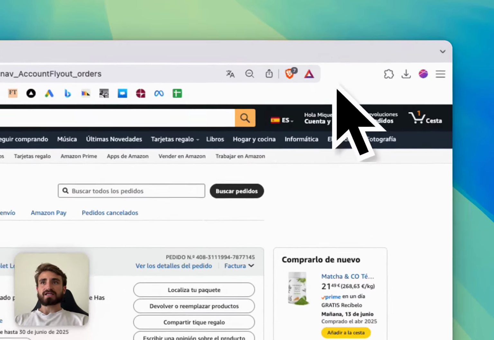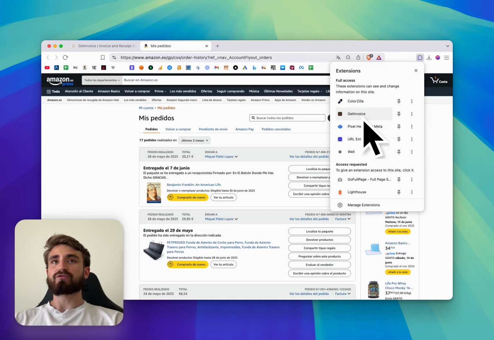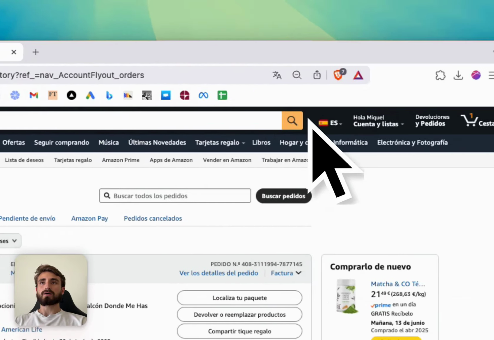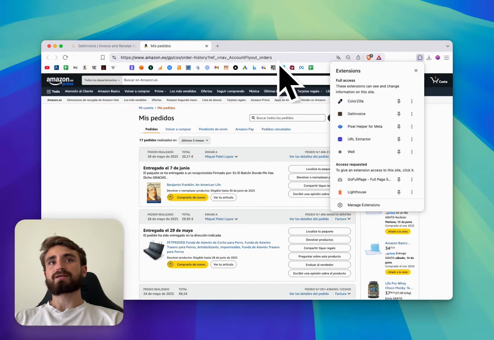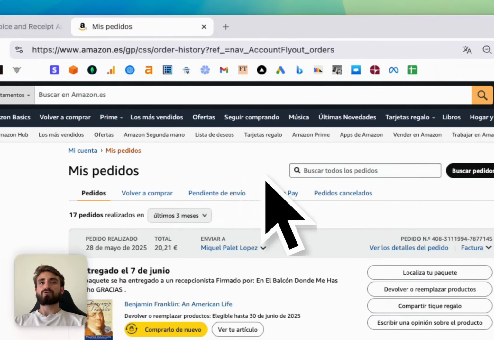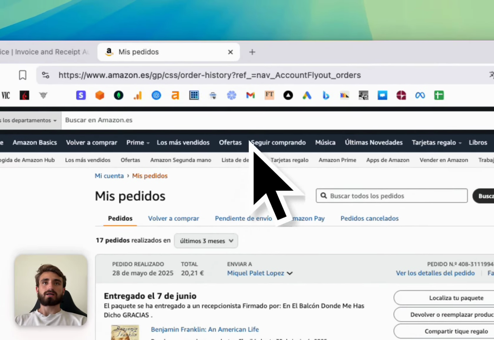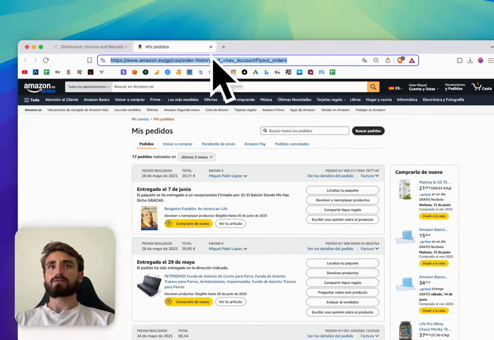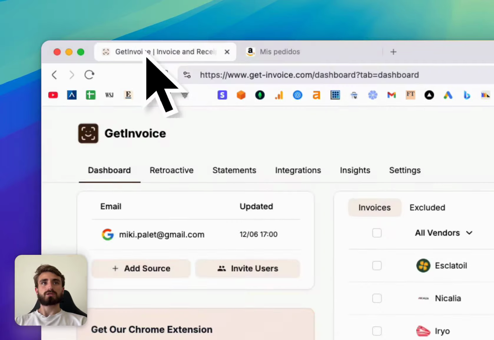And this extension basically, as I said before, uses your logged in session. So if you're not logged in on Amazon, it will not work. Also, it will not automatically extract new incoming invoices. It will just extract the invoices when you click here on the extension or navigate here on the orders page. If you do one of those things, it will download the invoices, but if you don't do one of these two things, it won't automatically extract all new incoming invoices.